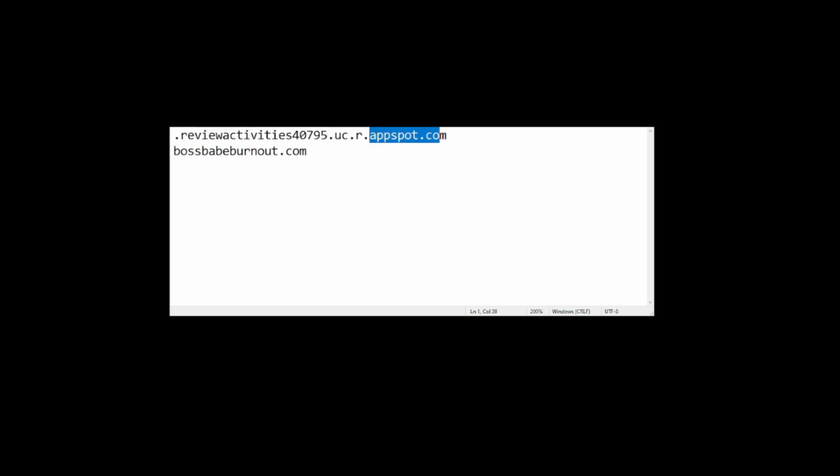So it won't affect any other subdomains or AppSpot itself. Now, we wouldn't block AppSpot for the sole purpose that it is a legitimate domain that's being used for an illegitimate reason. It's kind of like getting hacked with TeamViewer and then wanting to block TeamViewer and then IT uses it. It's a ton of problems.